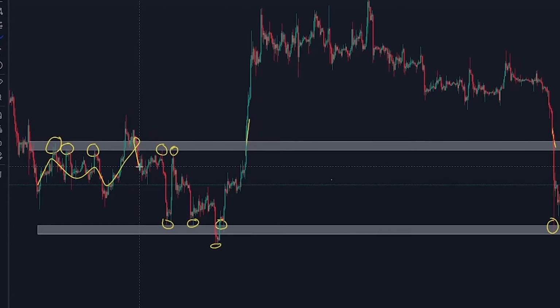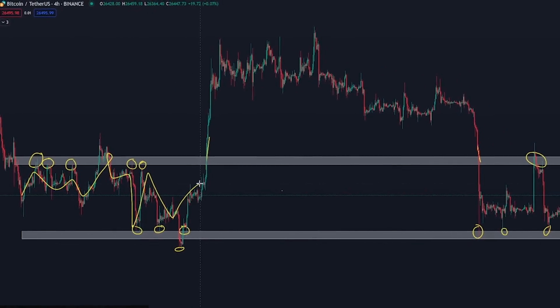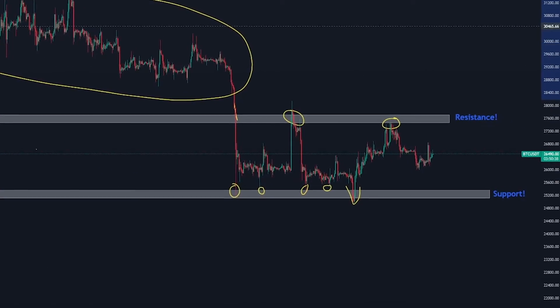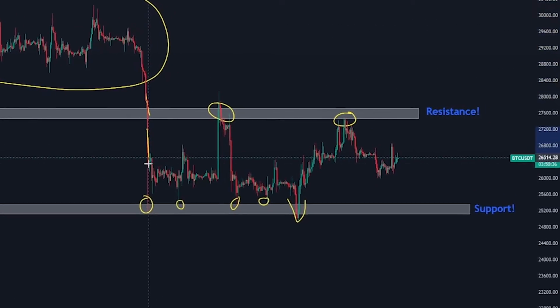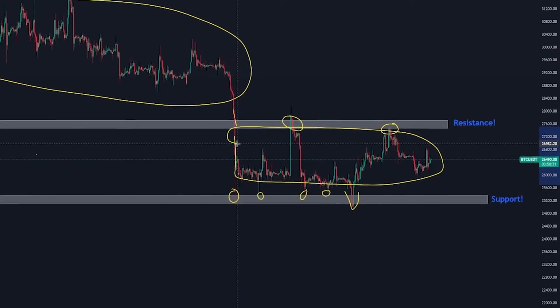We had a minor breakout, but instantly back into the range. We had a bounce over here, been trading inside of this range. Then we had a breakout, so we formed a new range over here, and we actually dumped back inside the same range, and it has been going over here for quite a while.